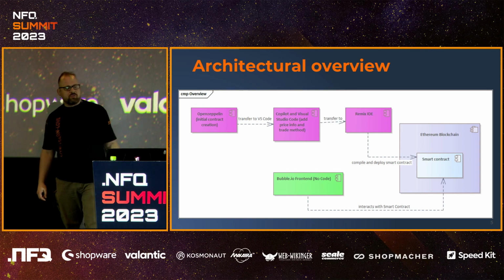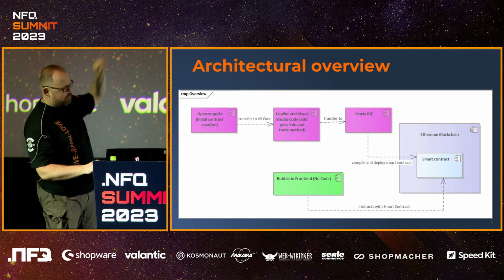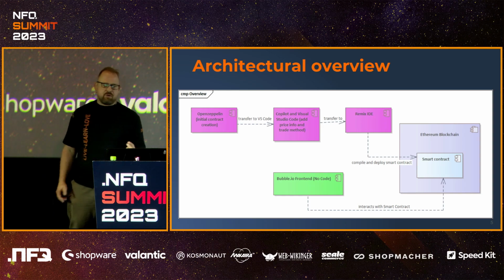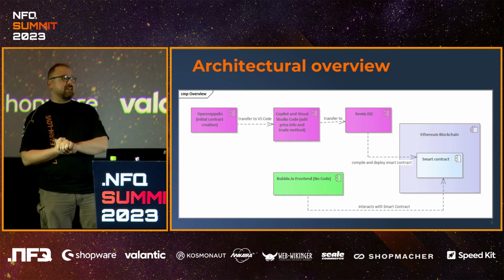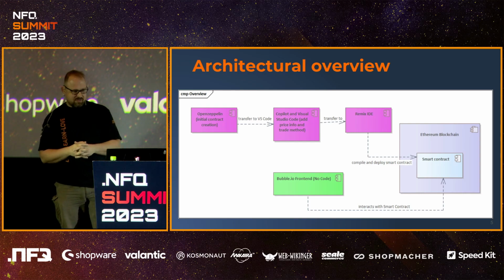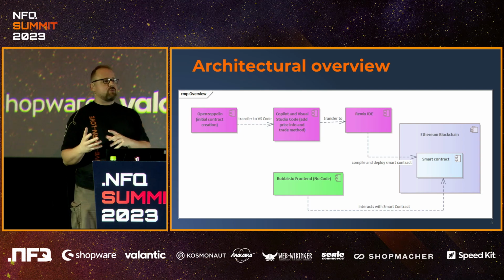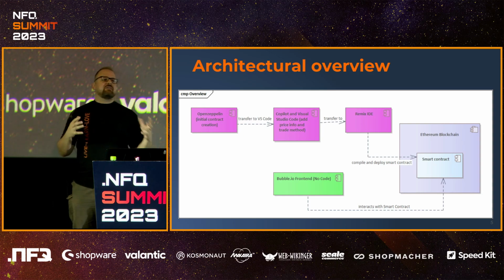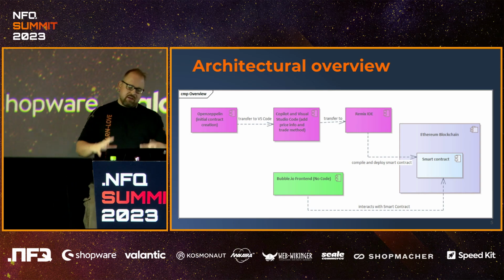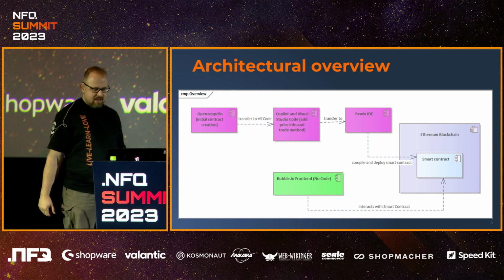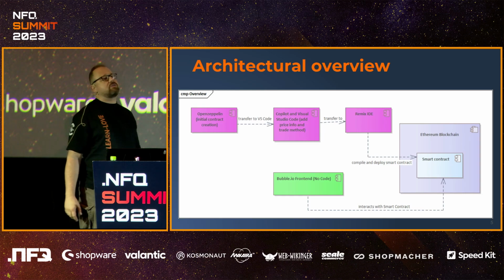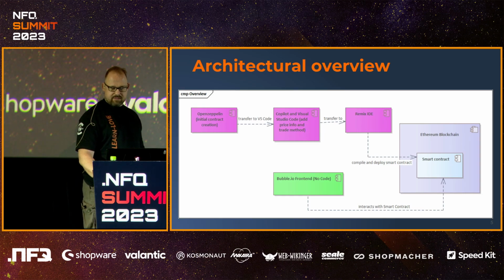What tools will we use? We will use the Wizard from OpenZeppelin. We will create an initial contract. We transfer this into Visual Studio Code, and because we're lazy, we will use Copilot to help us write that code. After that, we put that into Remix. Remix is an online tool with which I can deploy smart contracts to a blockchain. Everything goes to the fancy blockchain, and then we create a small front end with Bubble.io, and I show you how to connect this to the smart contract.